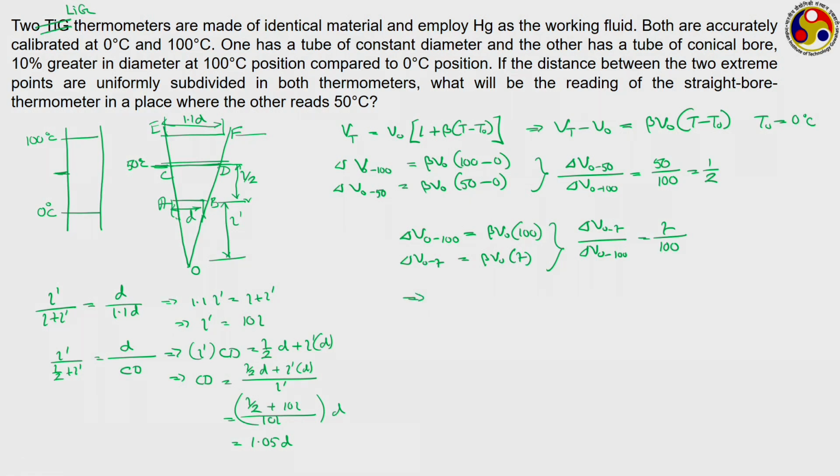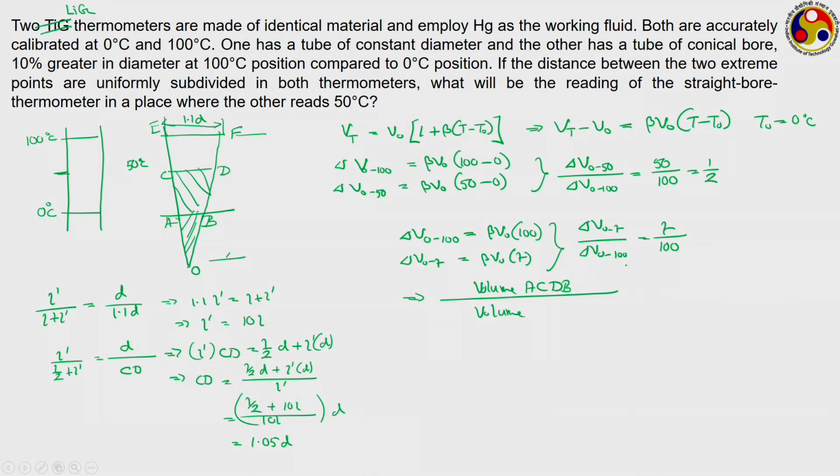Now, corresponding to T, the volume is at 0 degree. Let me remove this marks because it is looking quite cluttered. So, this is your 0 degree position A, B. So, at 0 degree position, when the temperature is 0 degree Celsius, mercury is occupying this particular volume. When it is showing this 50 degree position, the change is this particular amount, and when it is moving to the 100 degree position, the change taking place is the second hashed area plus the one that is left. So, the total volume ACDB divided by the volume when the expansion is taking from 0 to 100, which is AEFB, should be equal to T by 100.